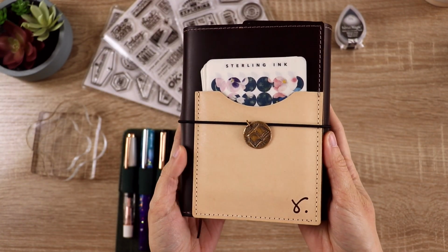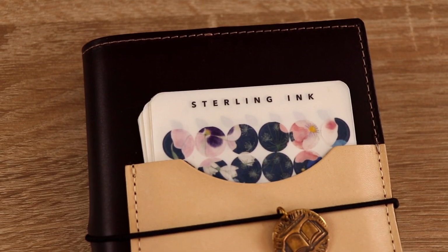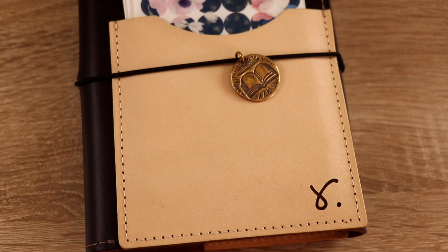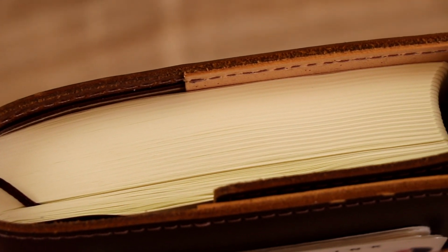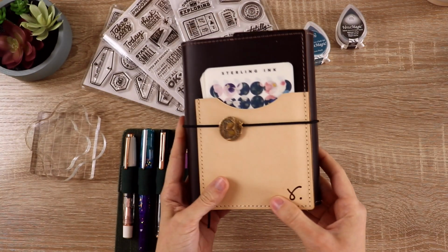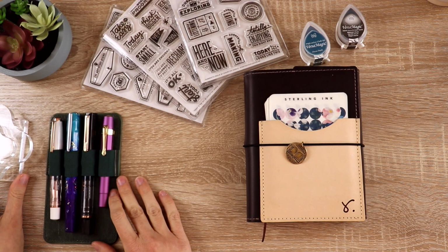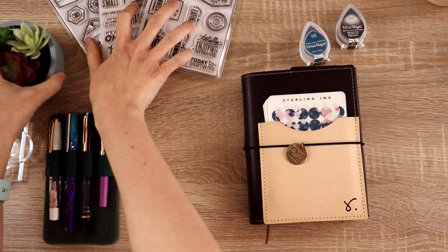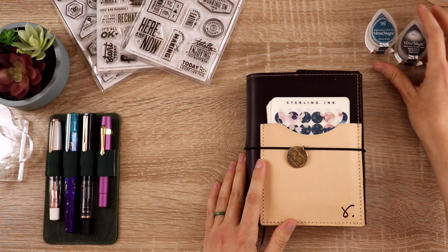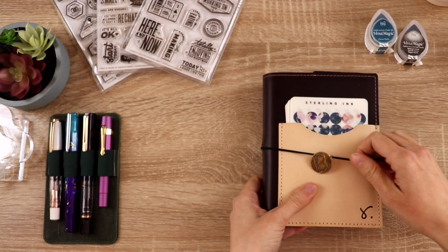I have my A6 Hobonichi 5-year in a Sojourner Trifolio. It is sized specifically for the 5-year, which is thicker than your typical A6 notebook, so definitely check that out. Not a lot of companies make an A6 cover that's specifically sized for this notebook, so I'm glad that they did. It is the Trifolio in the leather that they call Caribou. It's a pull-up leather. It's beautiful and smooth, and it has the scoop pocket in the front in the color Natural. I also have a really cute charm on there from my favorite charm maker, EastEndAlchemy on Etsy.